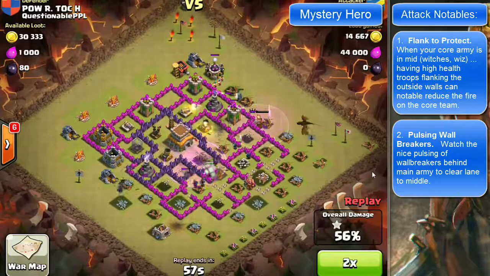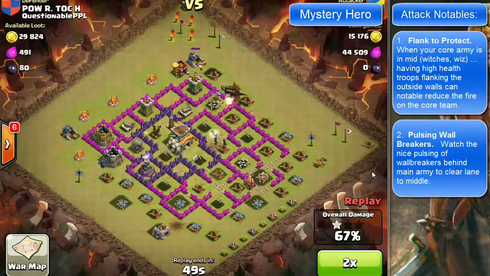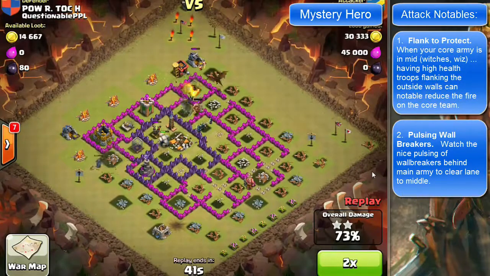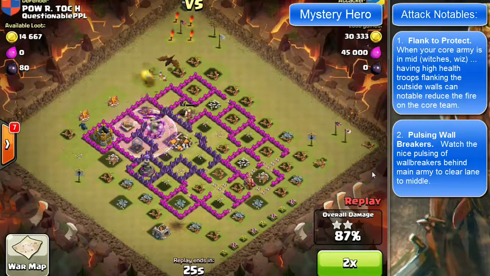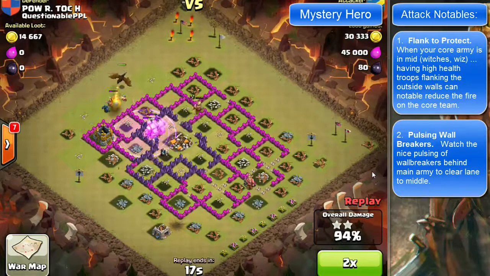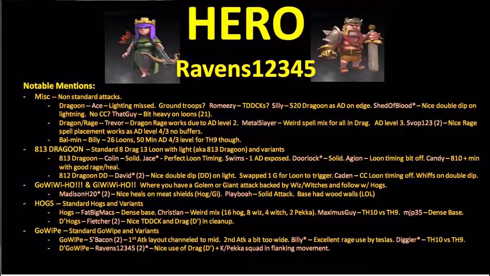See the peck and the king there coupled with a dragon? That too is circling around the edges in the upper quadrant of the base from like 10 to 2 o'clock, engaging that instead of hitting the weaker wizards in the middle. And that's the key of this attack that I found intriguing. The on-purpose flanking coupled with a GoWiWi where you're continually protecting the inside core. So great job to our hero, Ravens 1, 2, 3, 4, 5.